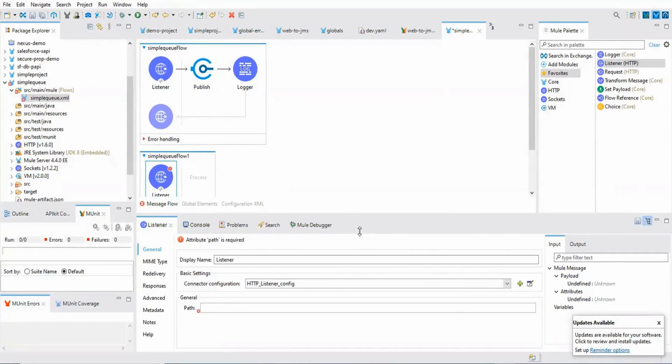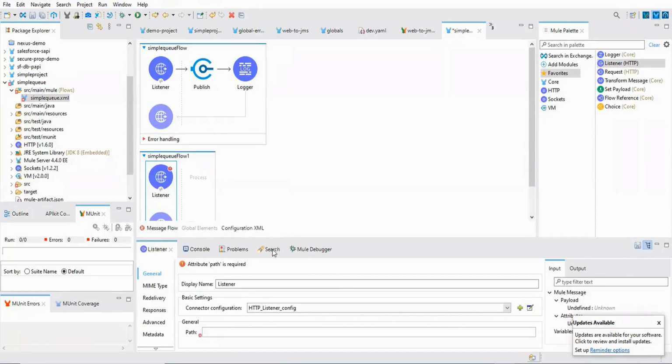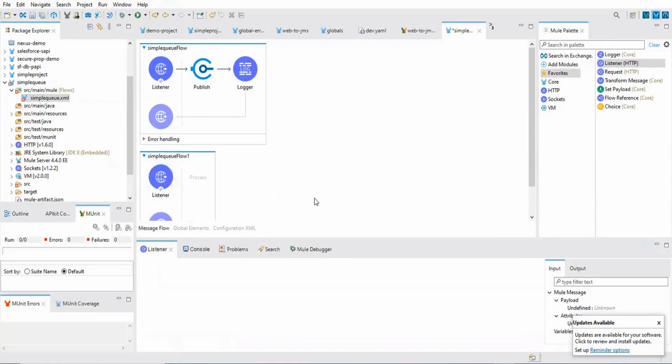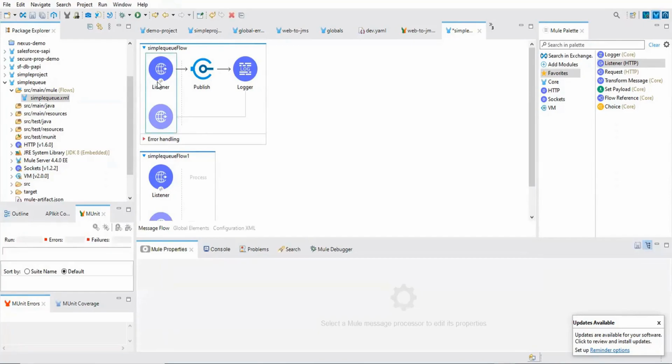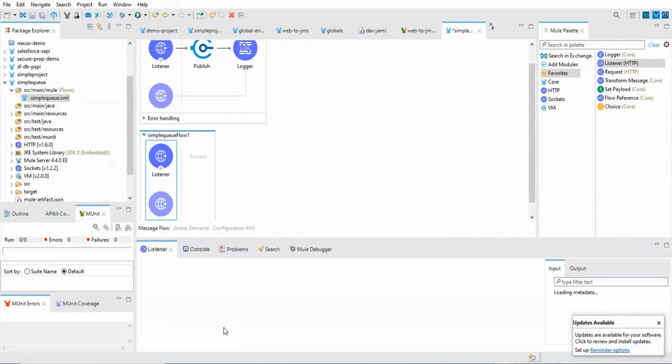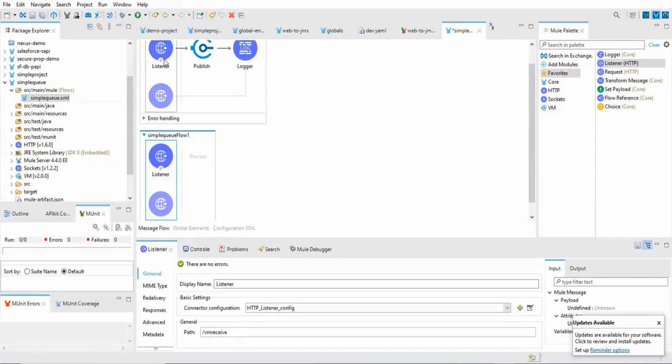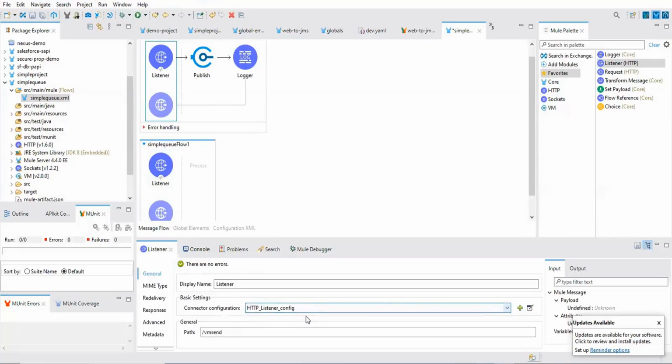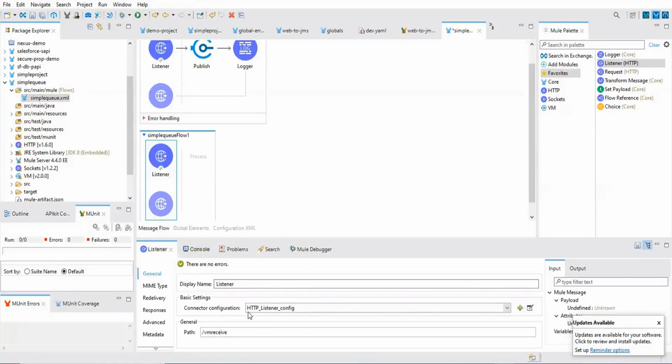What I'm doing here is creating one more flow. I'm referring to this one, which is part of C, the only part I changed. If you see, this is called VM send and this is VM receive. And the counter configuration is HTTP lizard config, and here also the counter configuration is HTTP lizard config. They're both referring to the same counter configuration.